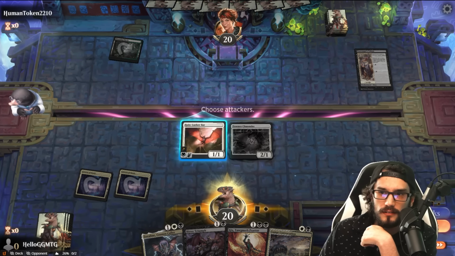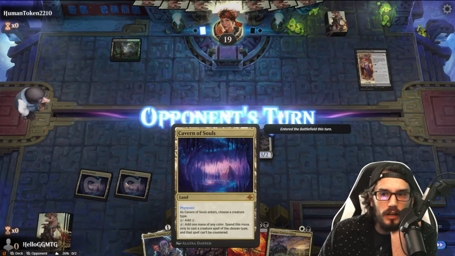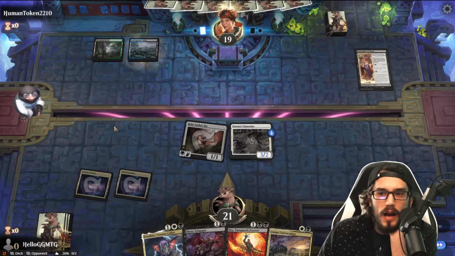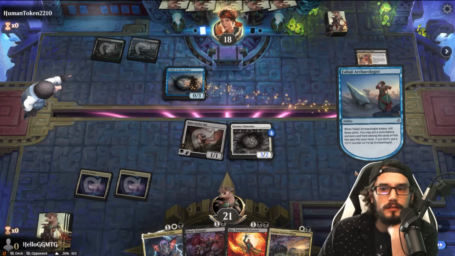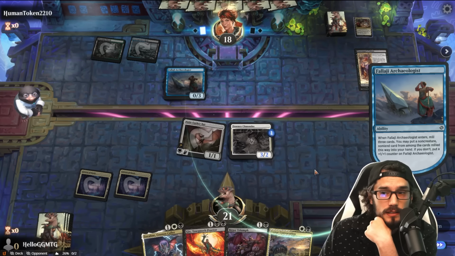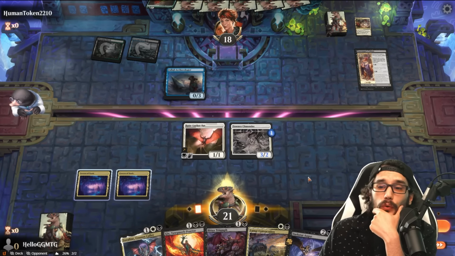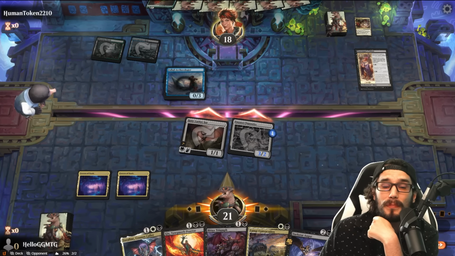I might regret that. Let's see how it pans out. It can still be the colorless, right? So whether we draw a white or black, we can still play the bat. And then if we draw black, we can play Gix. If we don't get anything, then we're in a bit of trouble.